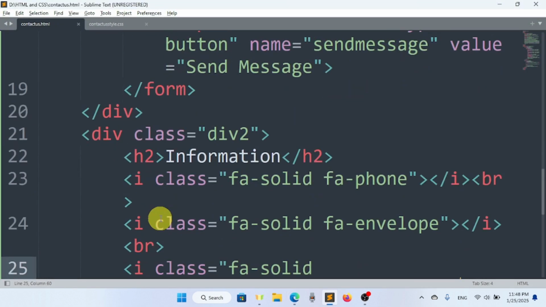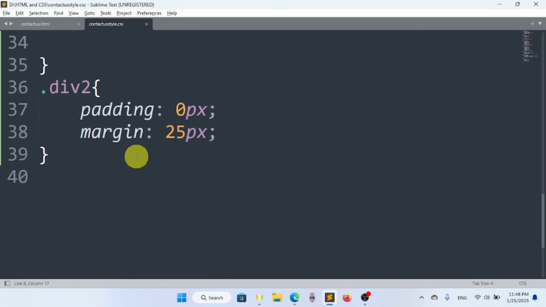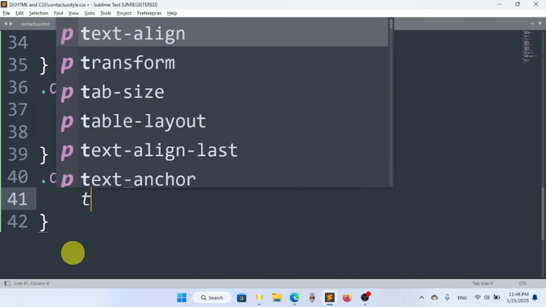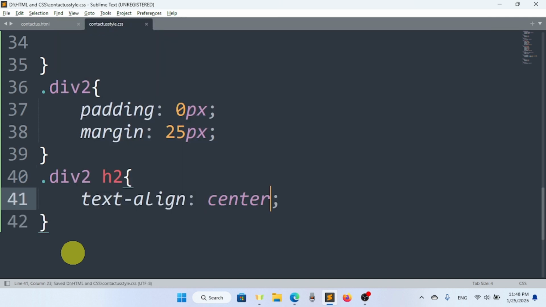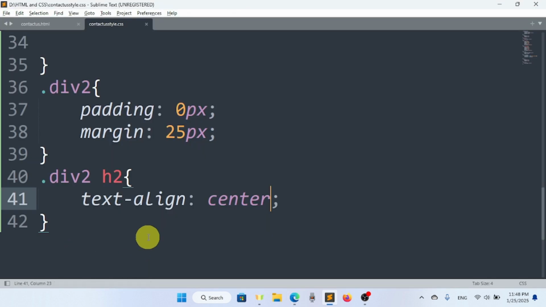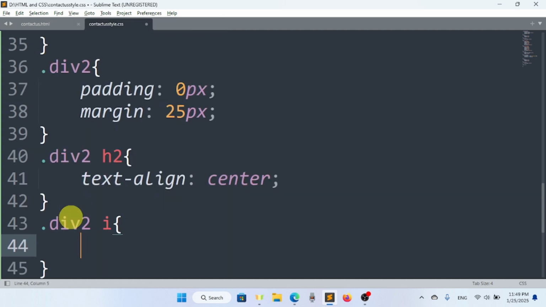Let's just do some CSS for the icons and the information, I mean the h2 here. I think I should say here div to h2. So I will say here .div2 h2 text-align center, and .div2 icon.